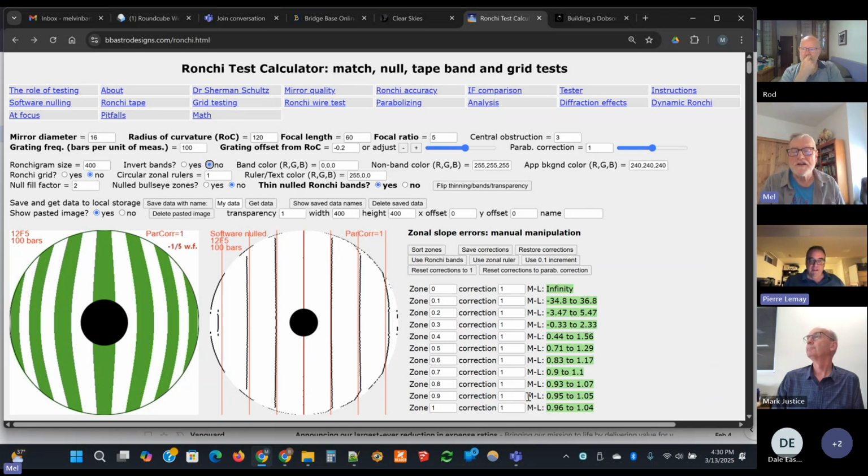But I don't really think it's valid, because I don't think you should be playing. For instance, if we took this 0.4 zone and we get it down here, there we go. So now it's turned yellow and pretty soon, now it's red. So we could fix this by adjusting them, but I don't think that's a good idea. I think we should leave these at ones and then just accept reality, what is going on, what this is telling us, and work the surface of the mirror instead of wishful thinking. Right. Okay.